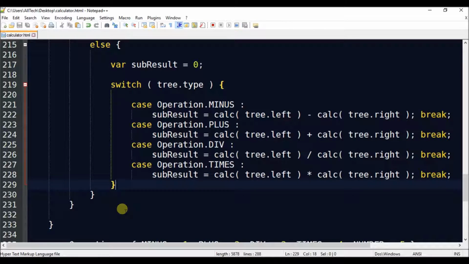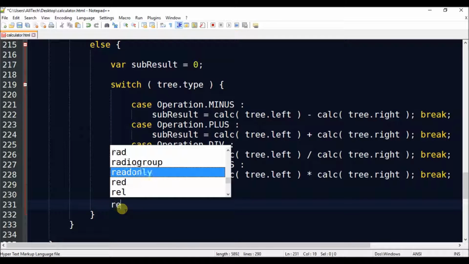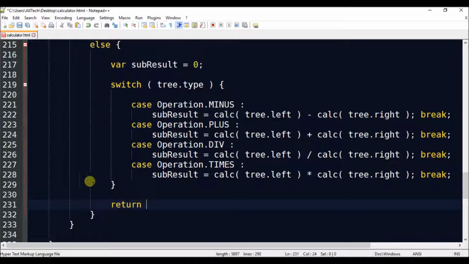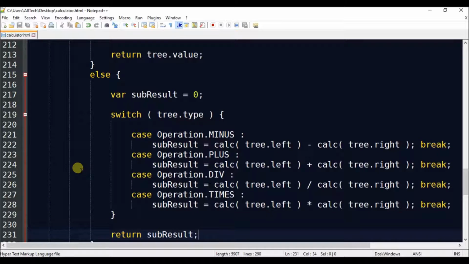Okay, and at the end return sub results, and this is it, the calculation.